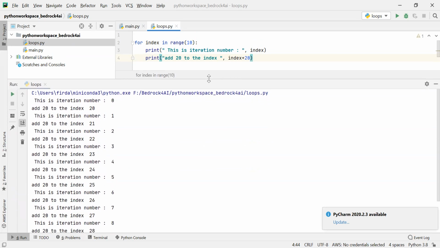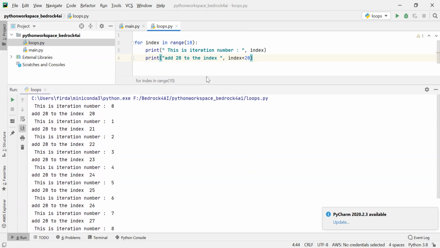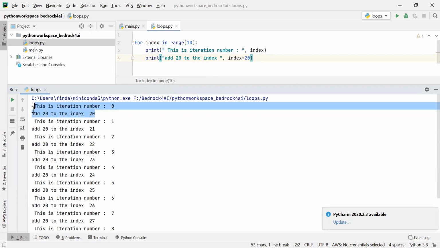Right now I've just run the code. This is the output that you will also get in a Python notebook. But the advantage of using an editor is we can actually debug easily line by line. In each iteration, these two lines are executed.